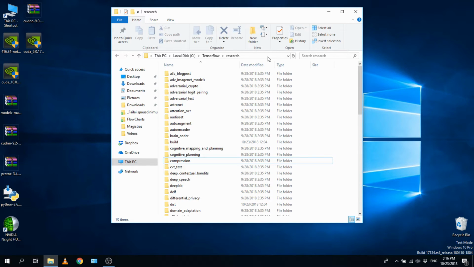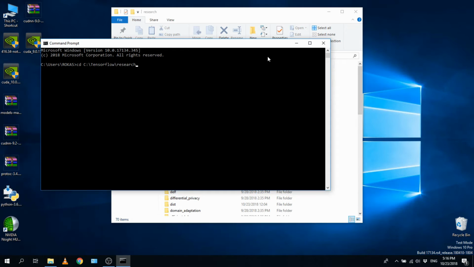We open command prompt, go to research directory and write this line of code: TensorFlow directory bin and our protalk, and there's object detection folder protalk and asterisk dot proto python out equal dot. Should be fine.